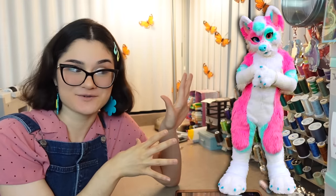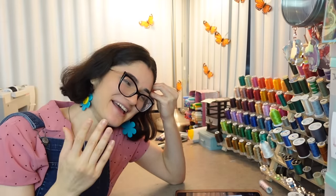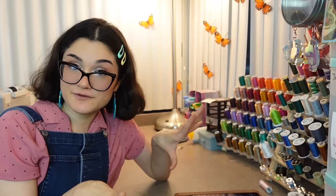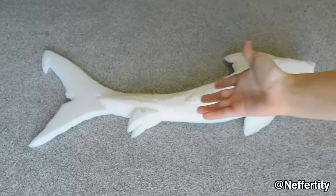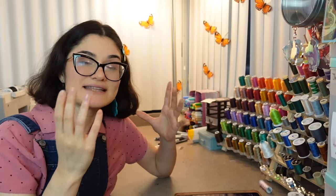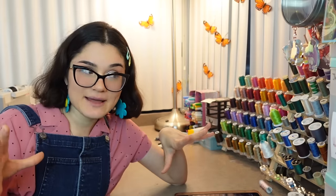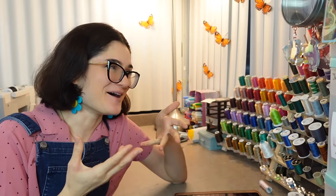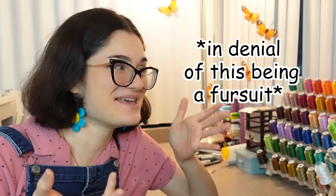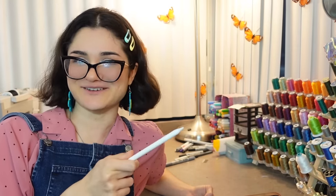For this costume, I looked into how fursuits were made. I'm not saying this is a fursuit — I haven't fully accepted that within myself — but it's definitely furry adjacent. When fursuiters are making their costumes, they build the base structure out of foam to give it that shape, and then they cover that foam structure in fur to give it a nice, pretty look. They also make multiple pieces — little paws, little heads — all separate so it's easier to put on, take off, and easier to clean. The more I talk about this, the more I can't deny that I am making a fursuit. Yes, this is a ridiculous project, but I want it to look nice — even if it's stupid, you have to look at it and be like, okay, it's stupid, but they did a good job. That's the goal.